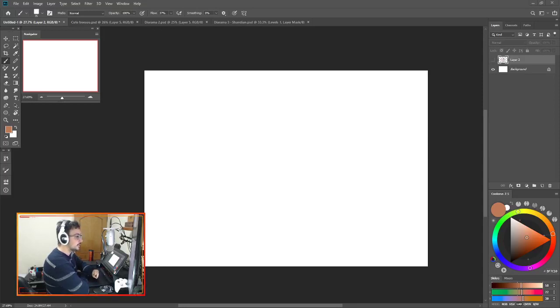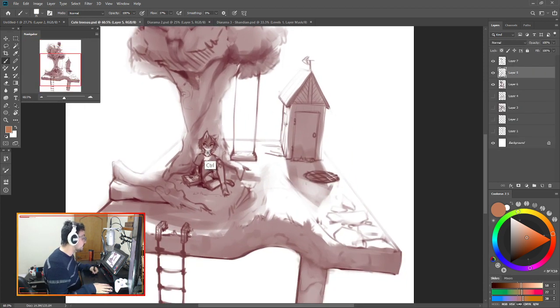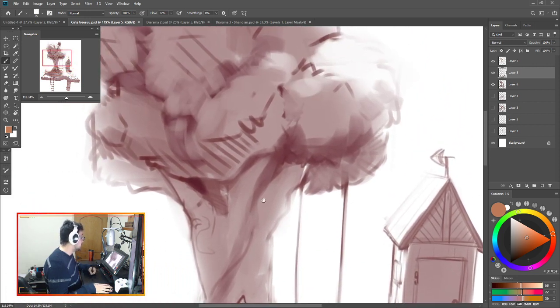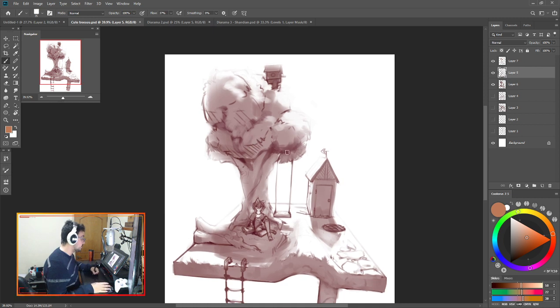Diorama: a model representing a scene in three dimensions, using figures and usually as a slice of a bigger scene. We're gonna be drawing some of those. This is an exercise I've been doing a lot on my stream, as you can see from some examples here. It's just a nice way to warm up and to start to think in three dimensions.